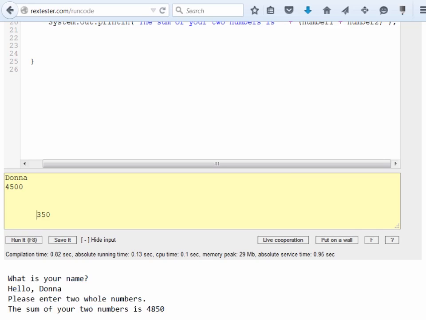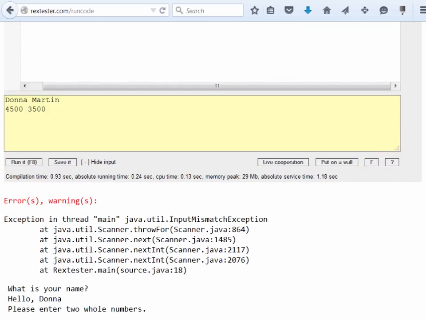There could be potential problems. For instance, let me just go back to what you might think is a more traditional approach. I would think probably more like this. Let's do 3500 and 4500. But if I was to say my name was Donna Martin, I might run into trouble. And indeed I do, because what's happening here is it thinks Donna is the string, and then Martin is after some white space. So then it's having trouble with this because it thinks it's going to be an integer. So you can see that potentially you can get into trouble with this if you're not careful and aren't really sure of what type of input you're giving.